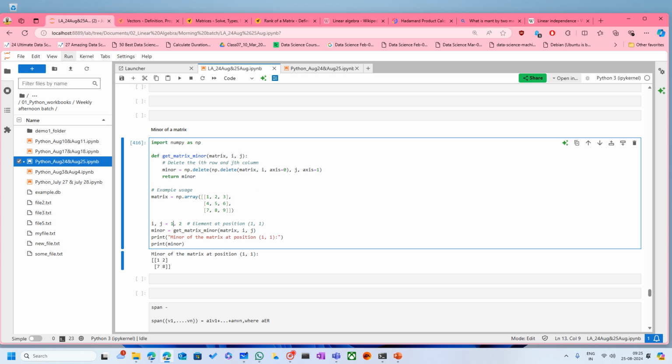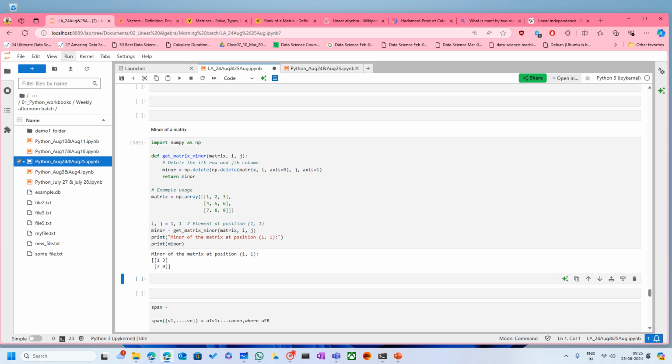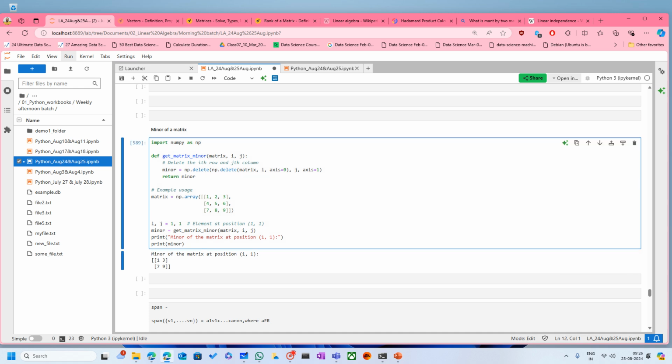If you're talking about the first row and first column, let me make this the first element. So the first row is this, and the first column is this, 147, hence we are talking about 1. If you want to calculate the minor of 1, then you will have to delete this 1 2 3 and 147, and if I execute this, you will get 1379. Which value is it calculating for? One moment.